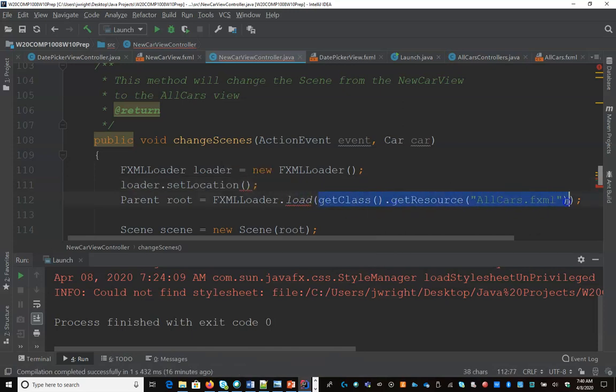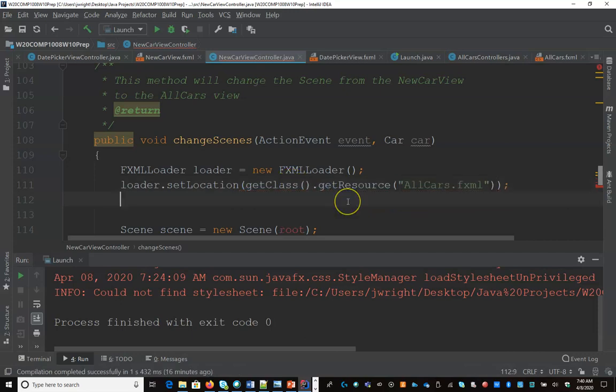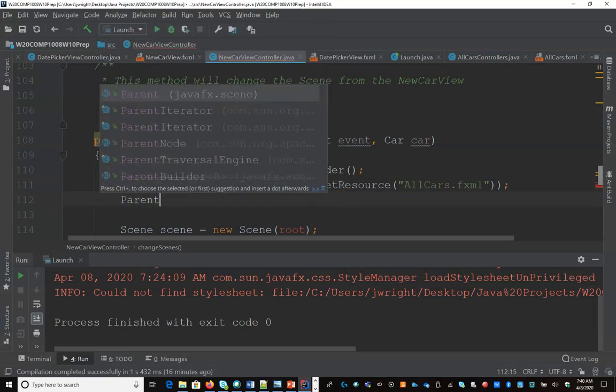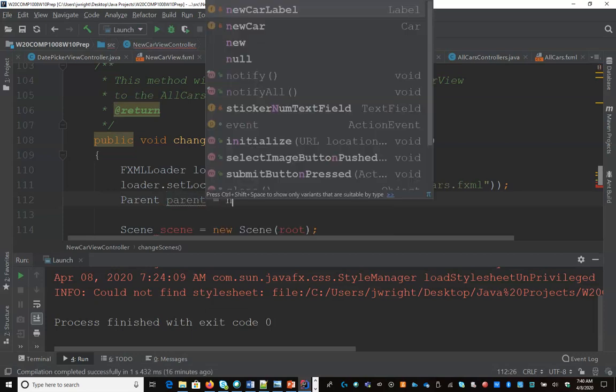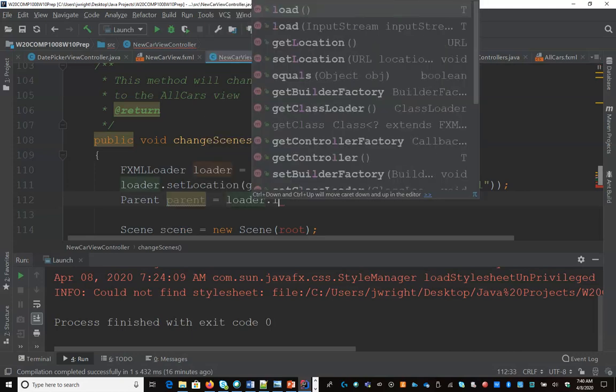So I'm going to pass in this so that my fxml loader is pointing to that file. I haven't loaded it yet. And then I can say parent, I'll just call it parent equals loader load.